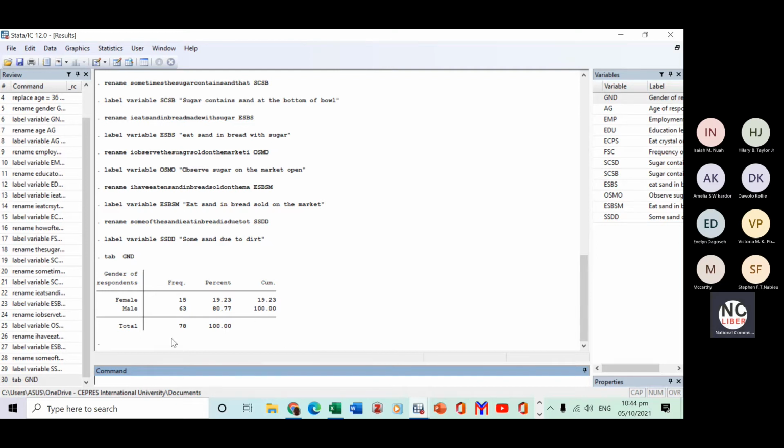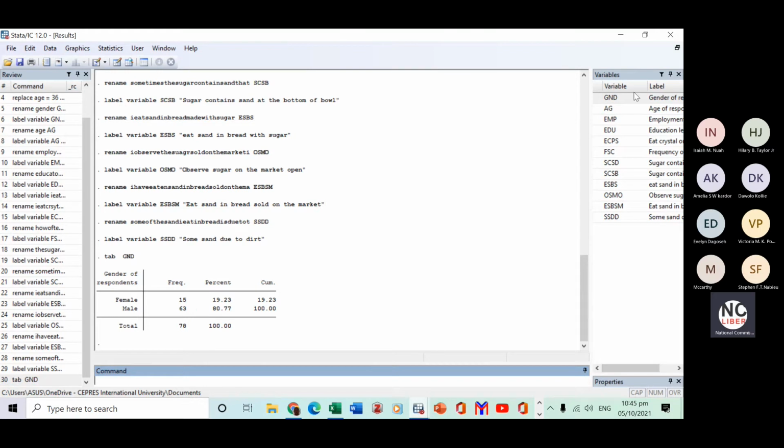So I can keep this if I want to keep it. If I don't want to keep it, I can leave it. Because by the time I close this software, when I come back, everything in this result window will not be there. So the only thing that will make me run the whole thing again is if I did the do file and kept the information in the do file. But again, I said we would show you how to do the do file another time. Good. So maybe I just want to run these simple descriptive statistics for now.